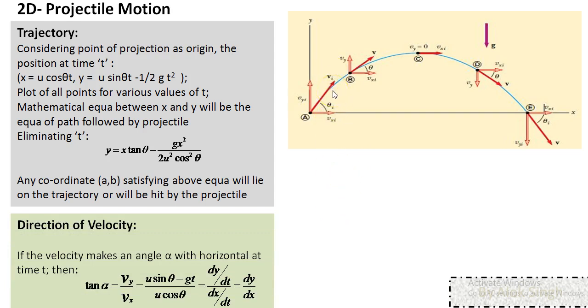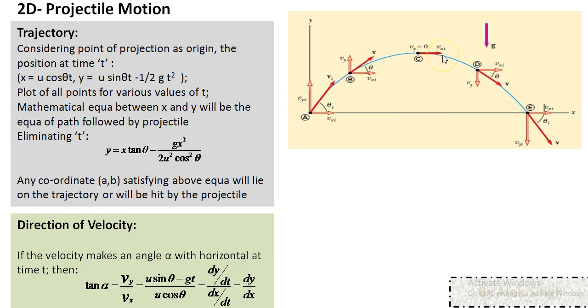Another interesting thing is the direction of velocity. The x component of velocity remains constant, but the y component keeps on changing. Hence, the angle also will keep on changing, as the tangent of the angle from the horizontal is the y component divided by the x component. As the projectile keeps moving up, the y component keeps reducing, hence the angle made by the velocity with the horizontal also keeps reducing. At the highest point, the y component of velocity becomes 0, and hence the direction of velocity becomes horizontal. This is also the point where the magnitude of velocity, or speed, is minimum.